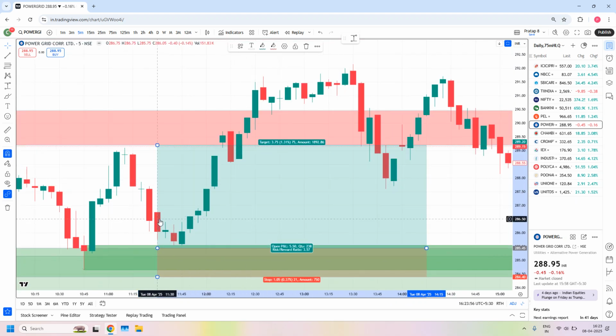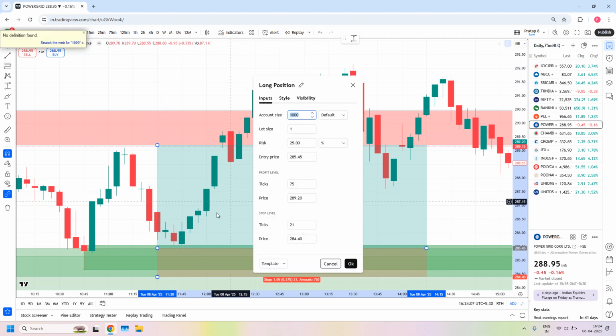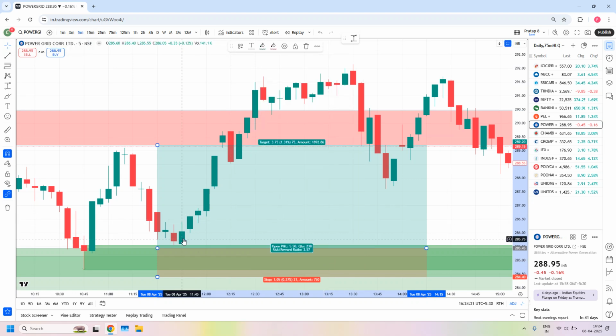But you know what happened today? When prices reached, it got an entry at type 2 proximal, that is 285.55 paisa. See the low of this candle, 285.55 paisa. Low of the second candle, this candle also, that is also 285.55 paisa. But what is our entry? 285.45 paisa. That means with the 10 paisa difference, we miss the trade. And after that, see how sharply it moved and reached the target. Just because of our risk management, we narrowly missed the trade.